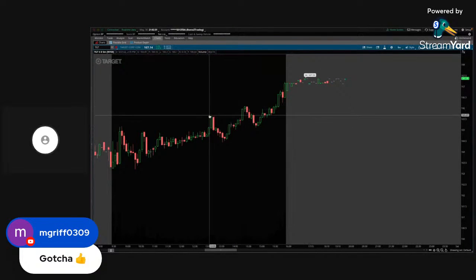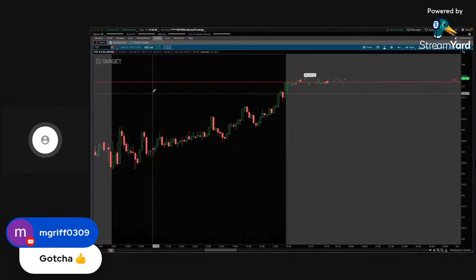So I look at areas where there's resistance and where there are pivots. We know this is where it closed, so obviously you want to make sure there was nothing else. We didn't reject it and come back down, reject it. This is it, this is the high. So we will say calls above 167.20.